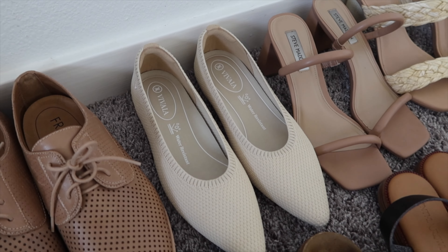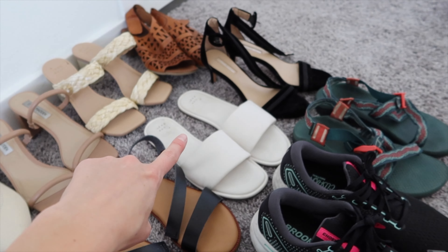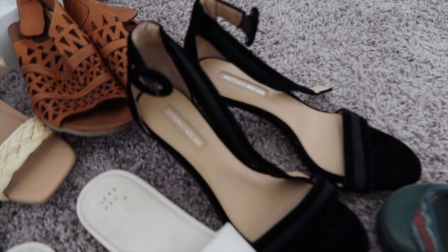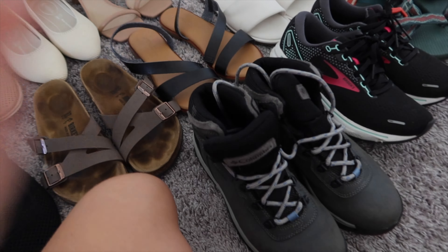Comfort in shoes really matters to me. These are Vejas and I love them — I wear these basically the most along with my Birkenstocks. All three of these shoes are from Vivea: a black booty and two slingback heels. Then Birkenstocks, which I wear all the time. These I got from Marshalls or TJ Maxx — they're Cynthia Rowley but super comfortable. Next are some slides with a little beach stain, and these shoes are Antonio Milani from Bon Marché.